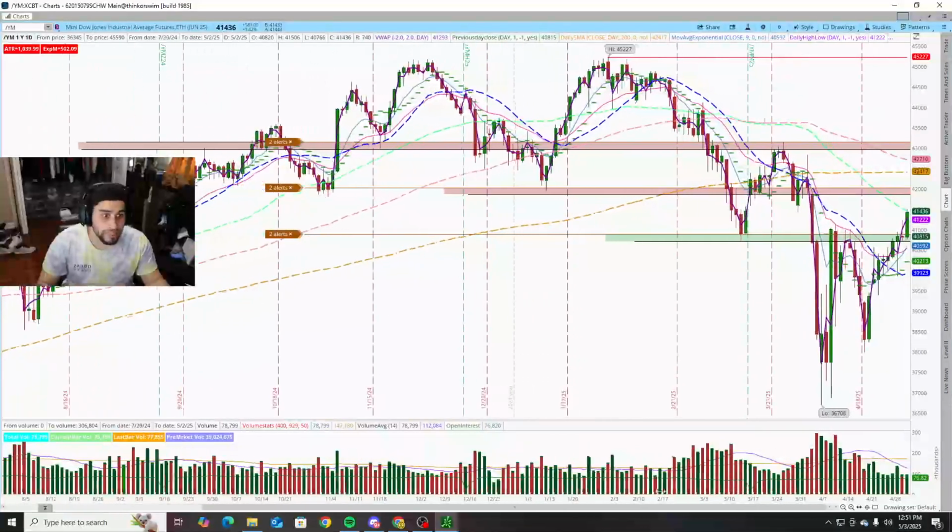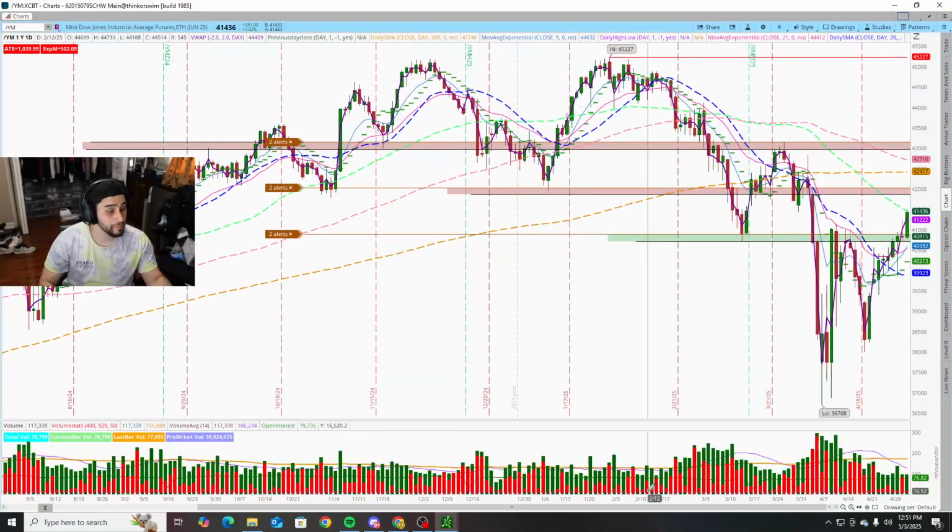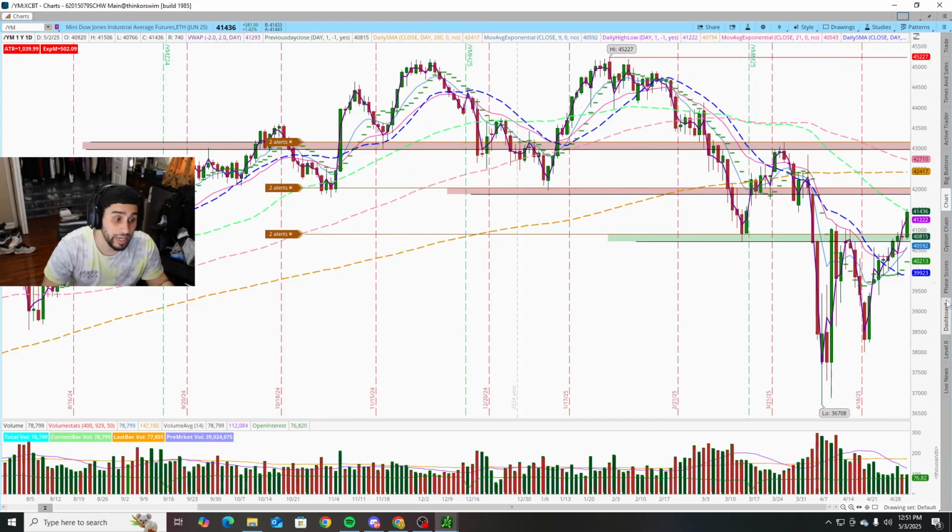So whenever this tape does change, don't be the first one trying to dip buy this market. If that tape does change, you want to actually be joining the short side trend versus trying to think that we're going to get another bottoming wick and stuff like that when we get that mean reversion.